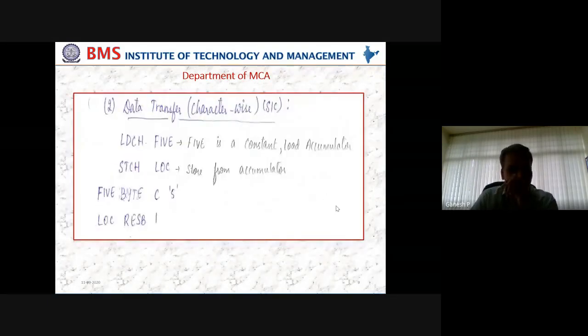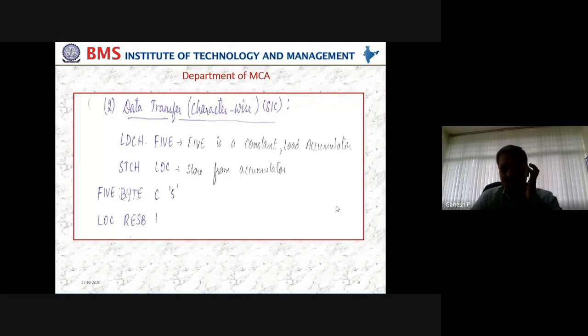Similarly, since we are talking about a character transfer from main memory to accumulator or accumulator to main memory, whatever the case, we need to represent that in a character constant. So for that purpose, we have 5 byte C within single quotes 5. Suppose you want to transfer Z as a character.